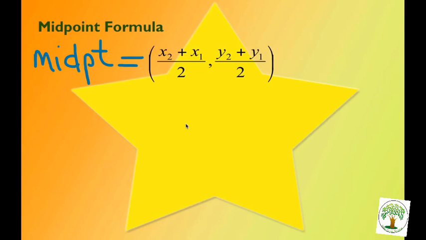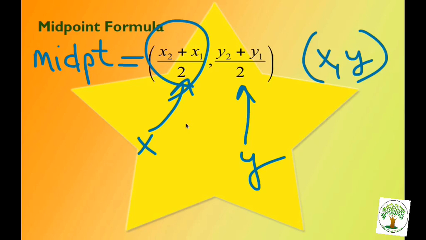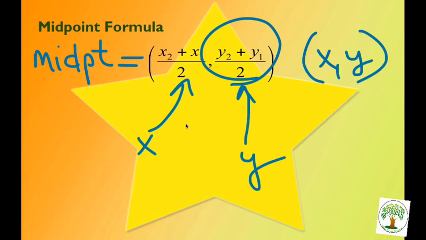Notice that it's very similar to that distance formula. It's just a division instead of... Yes, it's not under a big square root. Why is there a comma there? Good question. This is the x coordinate, and that's the y coordinate. Okay? And so we're going to find the midpoint, like on an x and y graph. So that first part is how you find the x piece, right here. And this one's how you find the y piece.